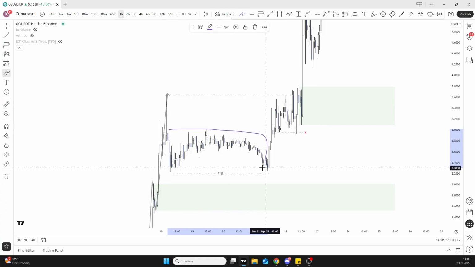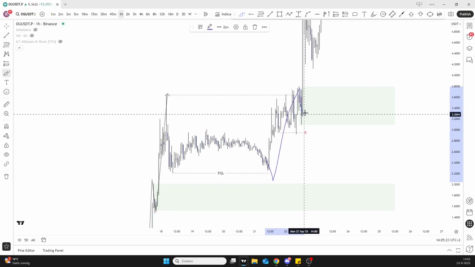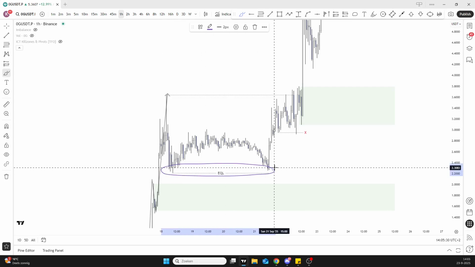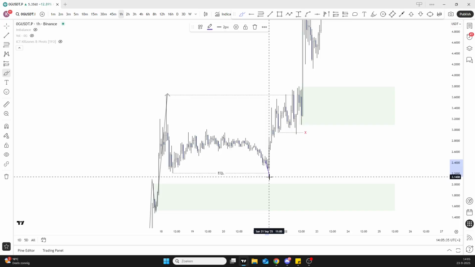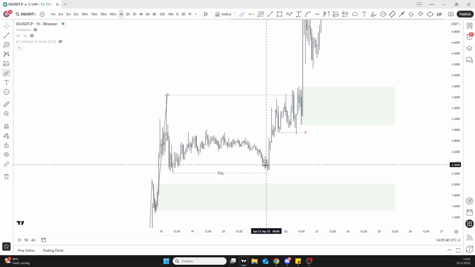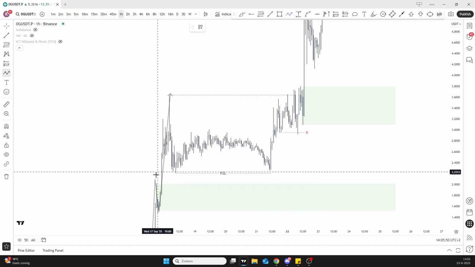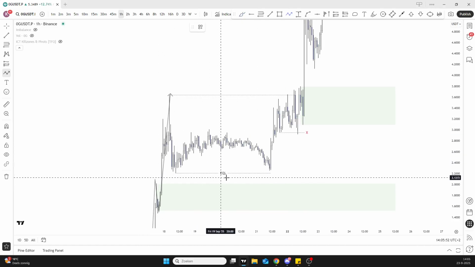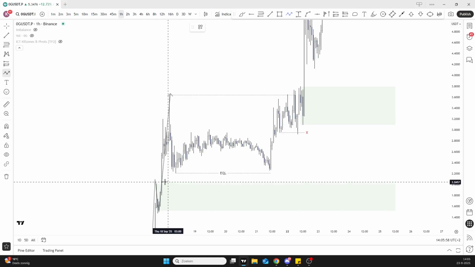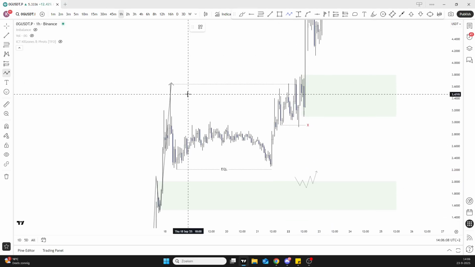We started consolidating here, which is fine. We can build up all that liquidity to then take it out and continue our move towards the upside. But we actually front ran our biggest liquidity point here. Then we didn't have to take it out in order to gain that upside, but you would have preferred to see so. That would mean there had been more orders scaled in here to push the price up. This is going to be an area that we have to point out as equal lows because it could be a magnet for later. Also, with this open demand down here, could be a great area to look for longs from.